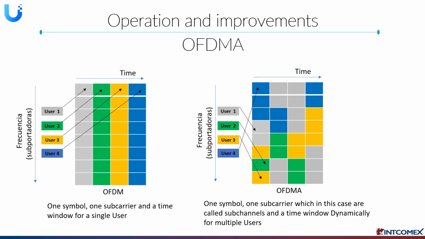Now we are going to talk about UF-DMA. Basically, it was designed to overcome the interference between the receiver and the sender. For example, let's say these are lanes and users want to go to a destination. So, user 1 takes the first lane, user 2 takes the second lane, and so on.